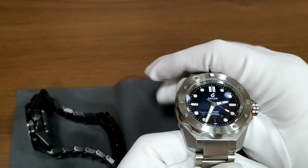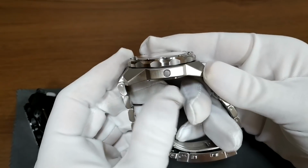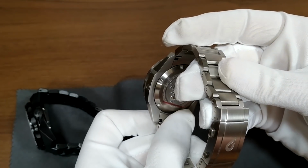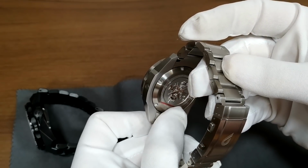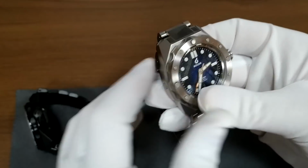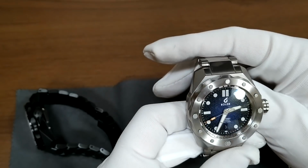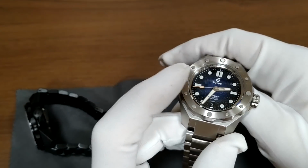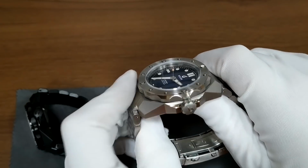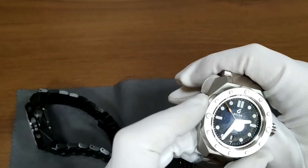They're all equally as good. They all have the same style, and they all have the same case. They all have the same features. Every single one has a helium escape valve. Some will have a nice pressed case back, a screw-down case back, with a decorative image, which does vary from design to design. Obviously a screw-down crown as well, that being 500 meters water resistant. A very nice sapphire glass. I believe it's double domed, but it certainly has a very slight dome to it, which is nice. And 120 click unidirectional bezels.